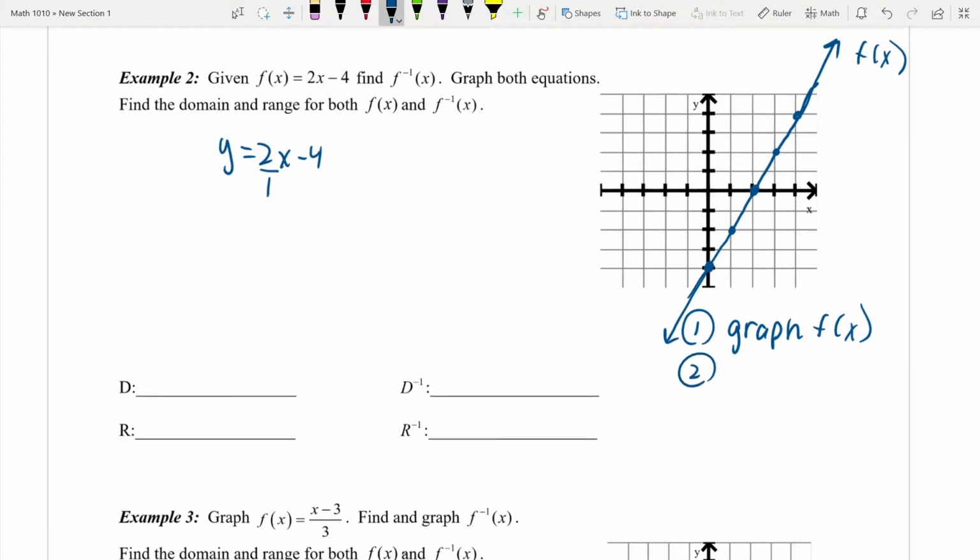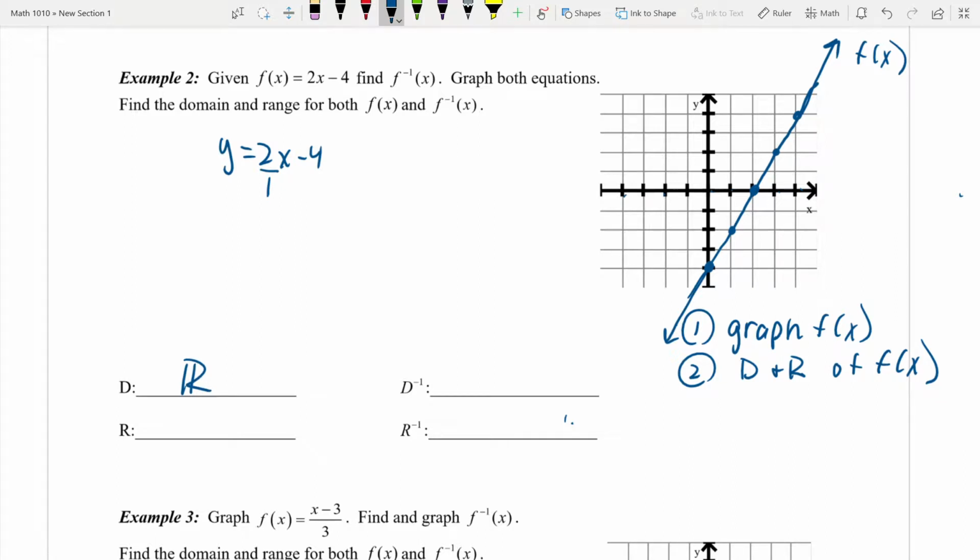The next thing I want you to do is to find the domain and the range of f of x. Well, domain is x, start small. If I'm over here at a negative x, will I ever hit that graph? Yes, it's going to be down here. What if I'm here? Yep, it's going to be about right there. How about here? Yes. How about here? Yes. 1 hits it, 2 hits it, 3 hits it up here, 4 hits it. Forever is going to hit it up here. So the domain is everything, okay? They didn't tell me how to write it, so I'm just going to say all real numbers.